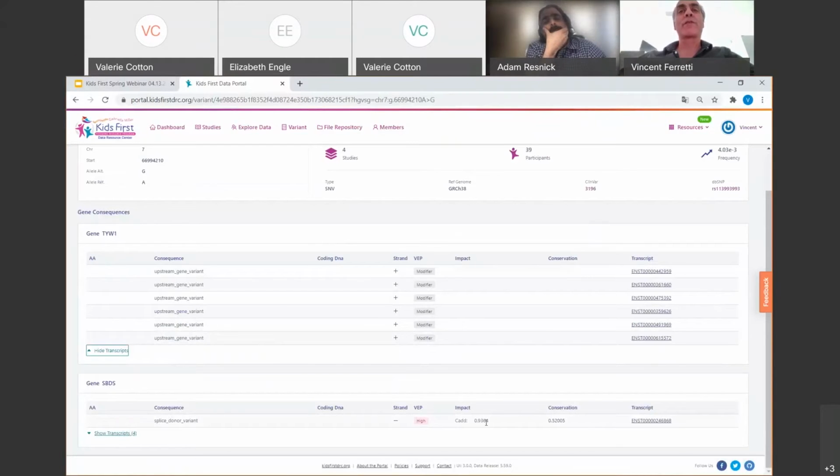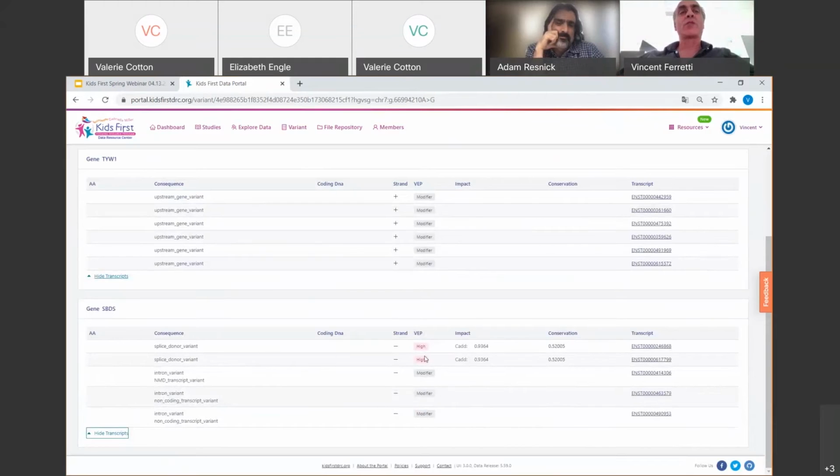You have some scores, and normally here you have only the CADD score, but usually you have the SIFT, the PolyPhen. I think we have 6 or 7 different scores and calls. So you can have again SIFT, PolyPhen, and so on. In that case, we have only CADD in that example, and then you have the conservation scores also. And then you have the transcripts. And again, you can show all the transcripts.